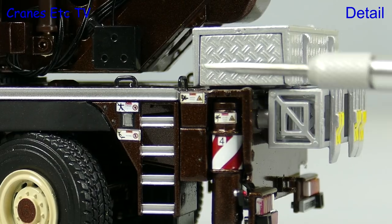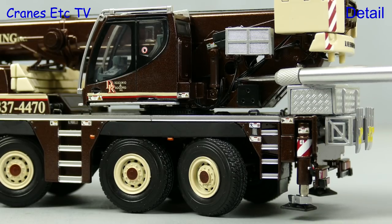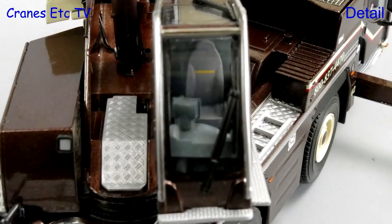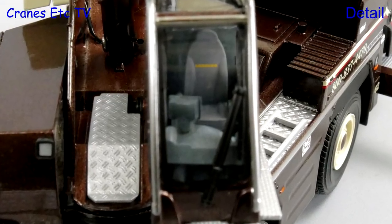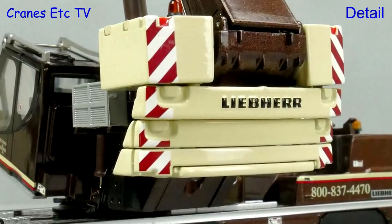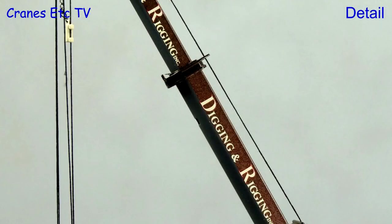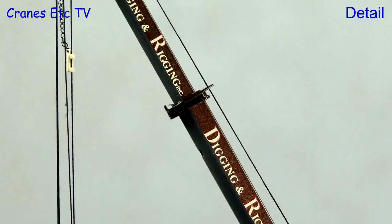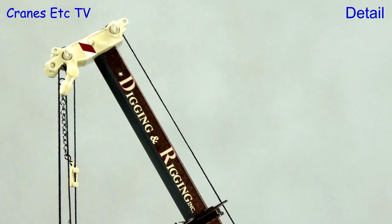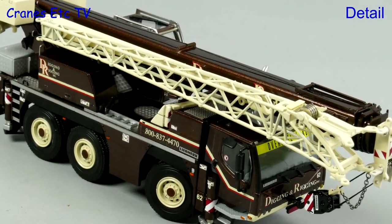Looking at the back of the crane, the level of detailing is the same. There are many more tiny graphics and also there are hydraulic hoses which add detail. Detail inside the cab includes the Liebherr name on the seat back. The counterweight is nicely formed in various sections and it has the Liebherr name embossed at the back. Each boom section has also got high quality graphics on it, and at the boom head a hoist cutoff chain adds to the realism. The metal fly jib also looks good in the striking digging and rigging colour scheme.